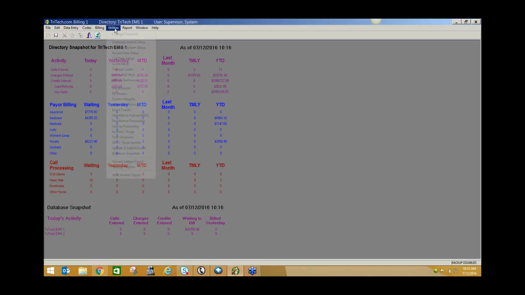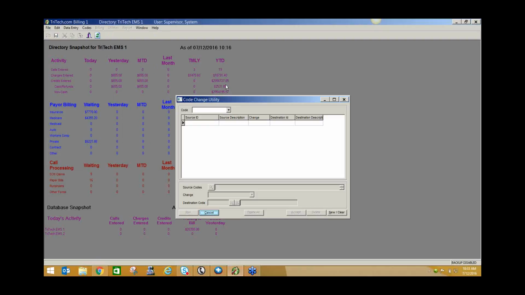The change code utility is another utility that many of you may have forgotten is available or may not even know about. The change code utility is a tool that can be used to deactivate codes, to activate codes that had been deactivated, or to merge codes with another code. As I'm saying those, this should be like a red flag that, wow, I wouldn't want all of my billing staff to have the ability to do this, but rather this would be a management team function, and you'd want to talk about the codes prior to moving them.